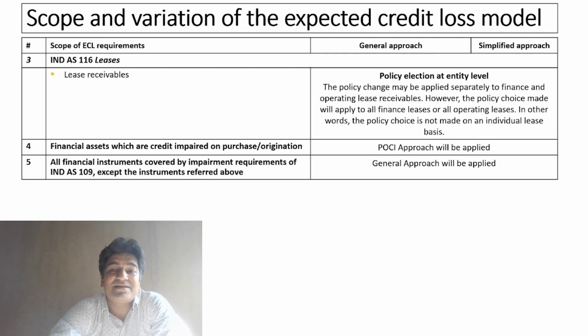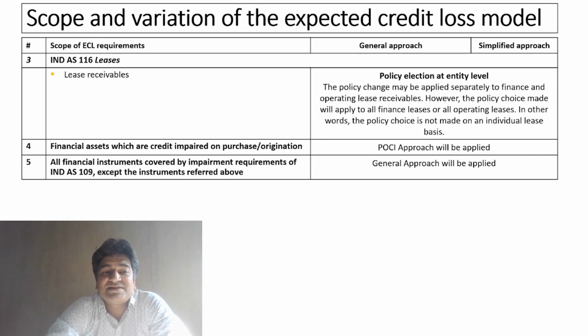Either the general approach has to be applied for all the finance leases or the simplified approach has to be applied for all the finance leases. It cannot be that the general approach is applied to one finance lease and the simplified approach is applied to another finance lease. Same is the case with operating leases. So there is a policy choice which an entity has, whether to apply the general approach or the simplified approach.